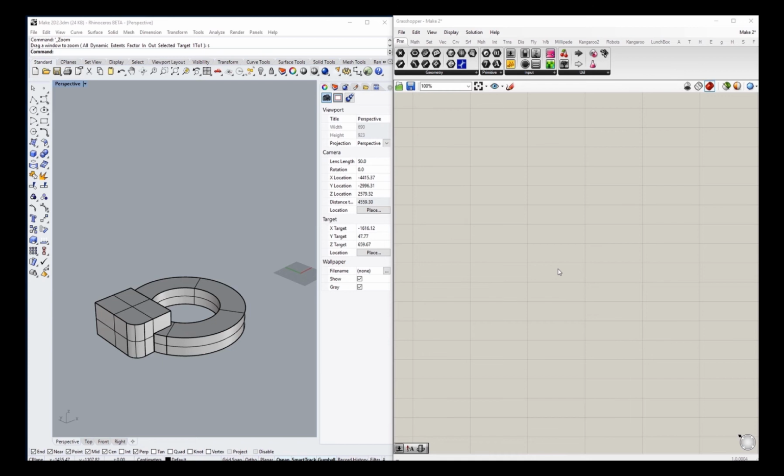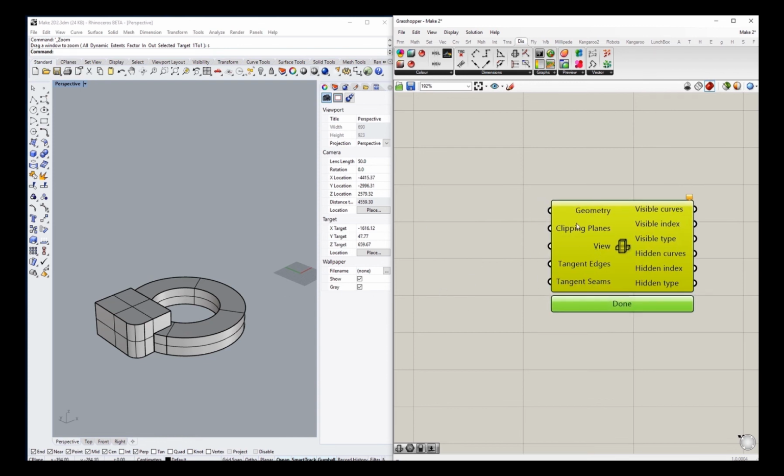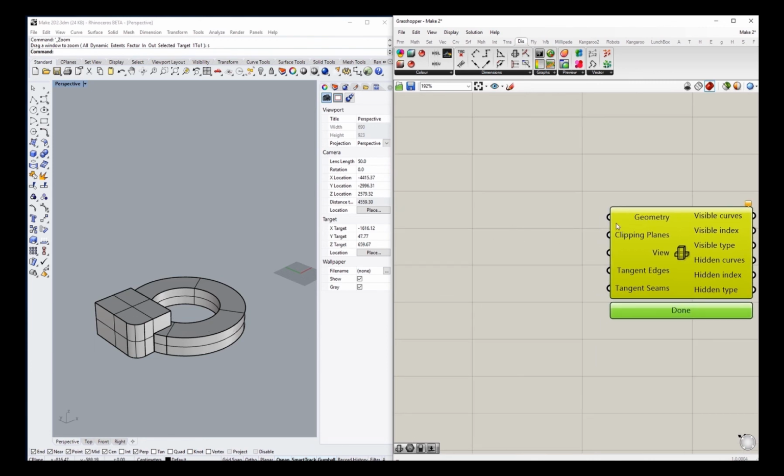We can get that component either by double click and writing Make 2D or by going to Display, Dimensions and Make 2D. The component does a very similar job to the command inside Rhino Make 2D. It's got a few inputs and outputs. In this video, I will have a geometry straight from Rhino, a basic object shape, and I will input it inside geometry. You can of course have your geometry that is created inside Grasshopper straight away to have the same result.